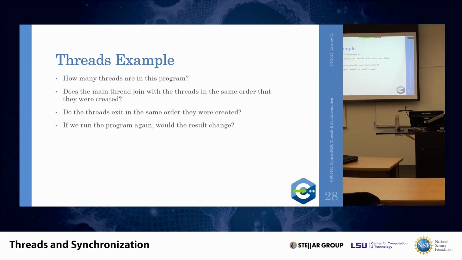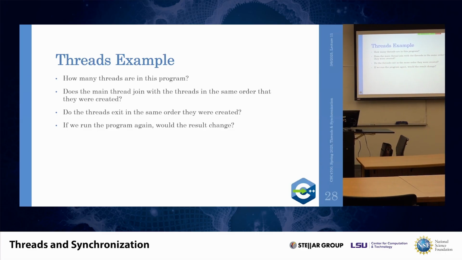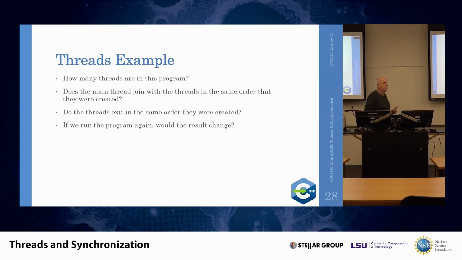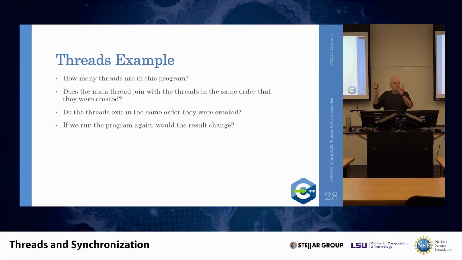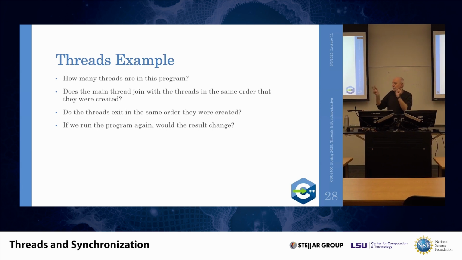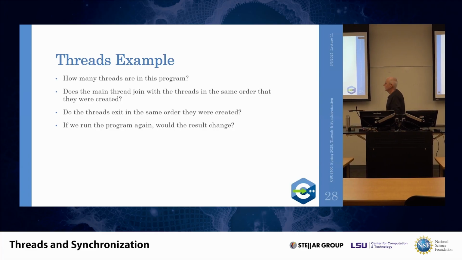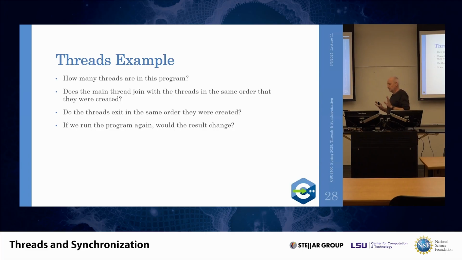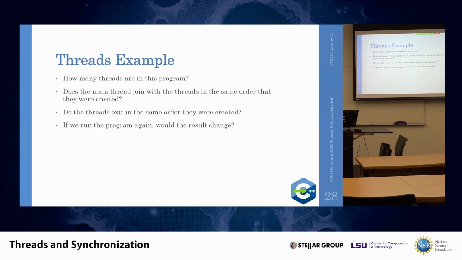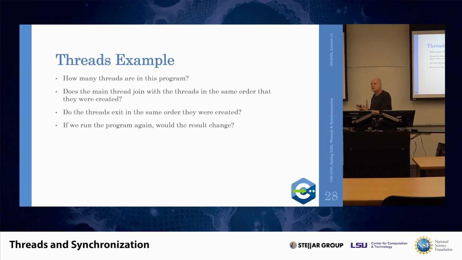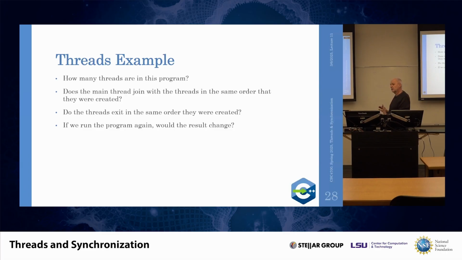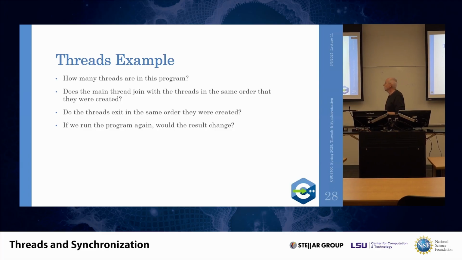So if you run it again, will we see the same result? Probably not. We will probably see completely different values for the thread number associated with the incremented shared value, obviously, because we don't know in what sequence these threads are being executed. This gives you a sense that threads run completely independent of each other. So they can happen in any order, anything. There is no predefined sequence of things. And if we want to achieve certain sequencing, we have to do synchronization, and we will talk about that in a minute.